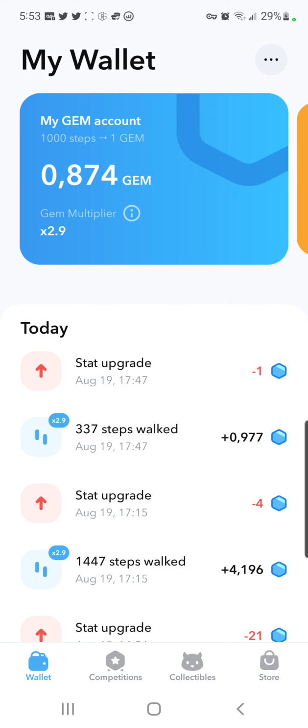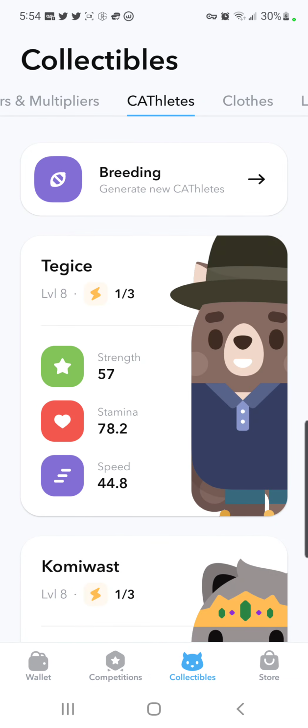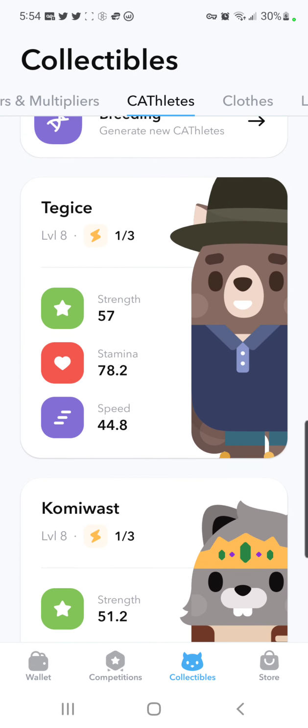One of the other things, and this is where he disagreed with me, was that when you have higher level cats, it also increases the chance of the offspring taking after the parental traits. So if you look back at one of my first walk-in videos in regards to breeding, you can see that I bred Tigus and Comiwas.